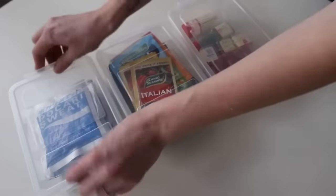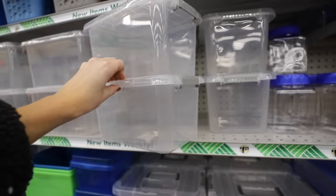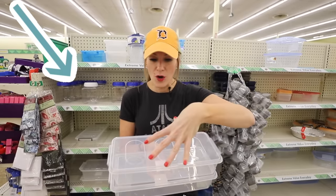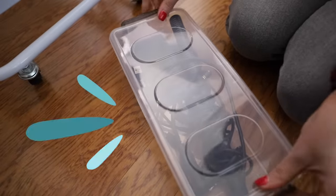Check this out — containers with snap-close lids are incredible. I use them all over my house. Did you know they come in different sizes now for $1.25? This giant one is one of my favorites. These are nice and long, perfect for cords. Let me know in the comments what else you'd put in here, especially if you've got deep shelving for a pantry. These are great.